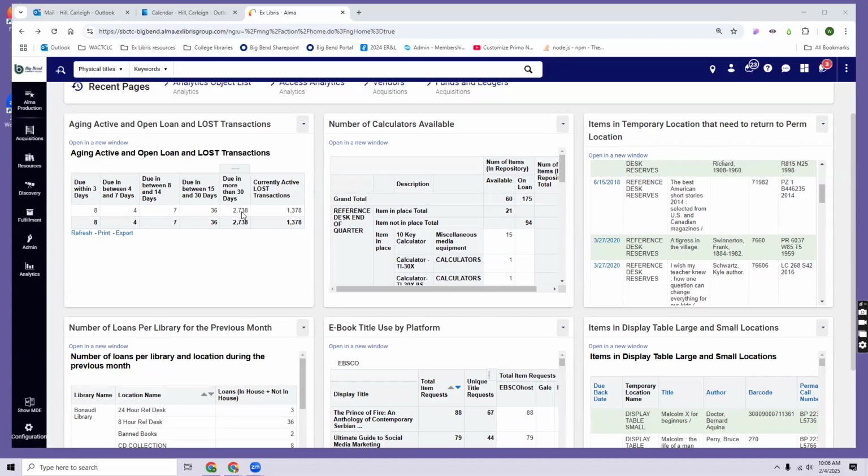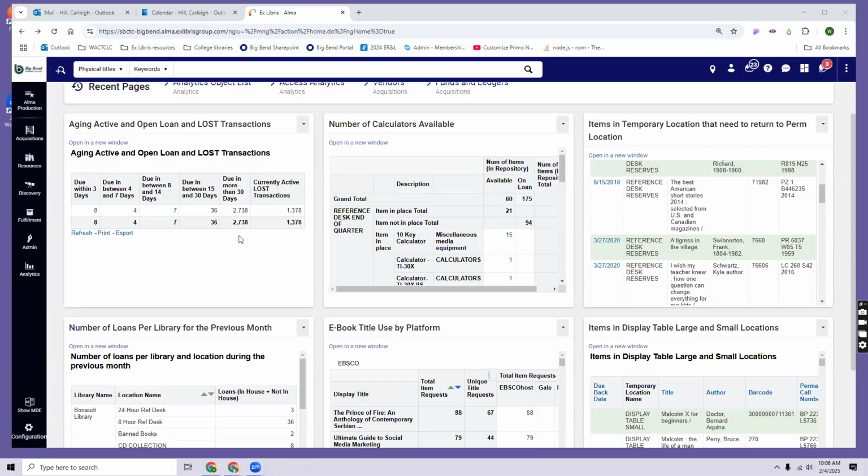You can see that Big Bend has several thousand due more than 30 days from now because the end of quarter is their standard due date. So that's a lot of stuff.